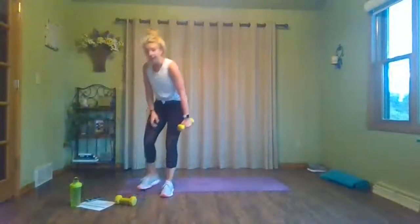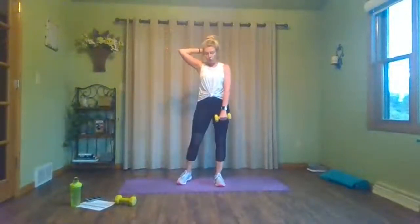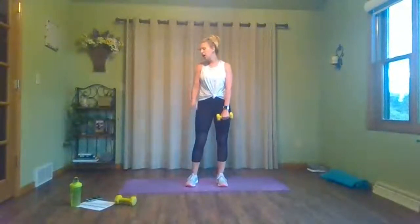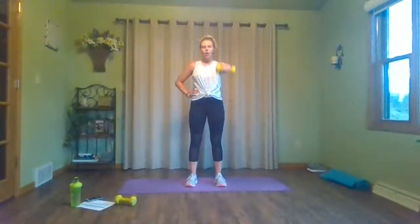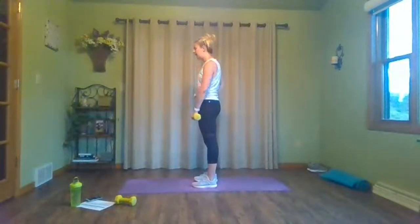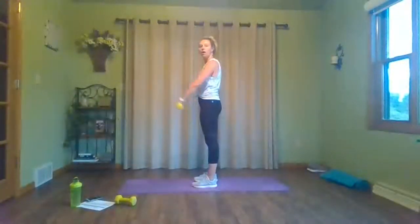So grab that weight. We got upright row and then that front raise. Stand tall, shoulders back. Ready? 1. Let's work. So upright row on this side, front raise. Upright row. Front raise. Again, from the side, I row up, elbow out, and then I lift, shoulder high. Row, lift. My back tall, my chest proud.